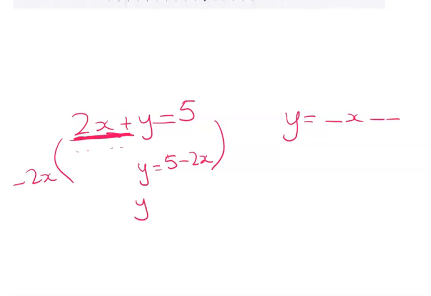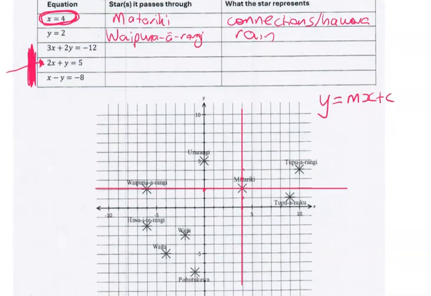Now I'm back at one that we had in video 4. I can reorder that as y equals negative 2x plus 5, and it's really, really easy to draw. So the y-intercept here will be 5, and the gradient will be negative 2. So let's draw that one, and then I'm going to talk about another way we can look at it. So y equals negative 2x plus 5. This goes through ururangi, and we're going out 1, down 2, out 1, down 2.